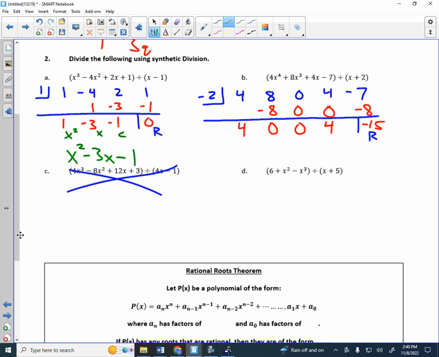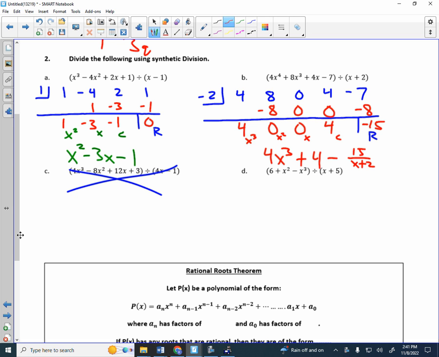Sweet. I mean, if it's to the 4th power, that would take a while, wouldn't it? It'd take probably 5 minutes to do that whole problem, and now we just did it in about 20 seconds. So this is the constant. This is x. This is x squared, and this is x cubed. So we get 4x cubed. We have a plus 4. And how's it going to end? Good.